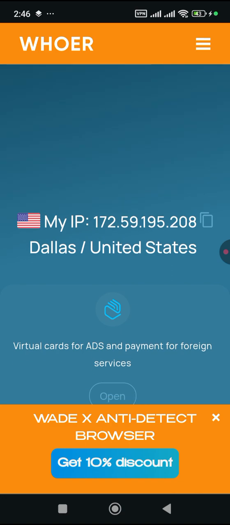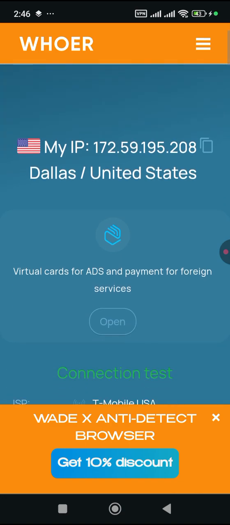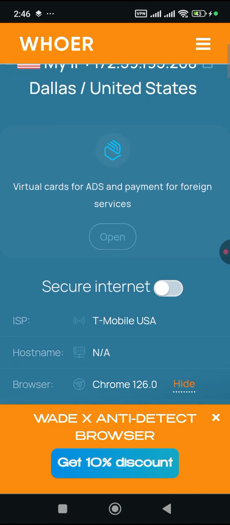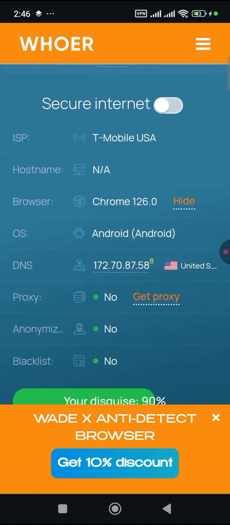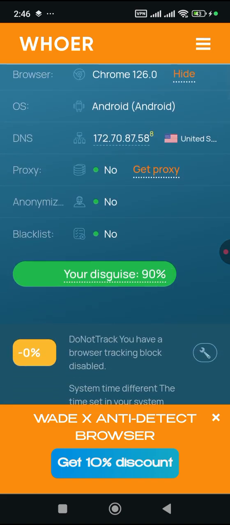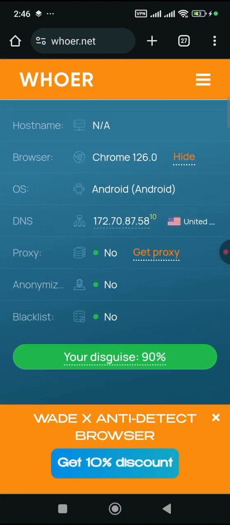And you see the proxy is working correctly. It says we are in dollars. Now let's check the connectivity, and you see that this one is 90%, so it is a very good proxy.